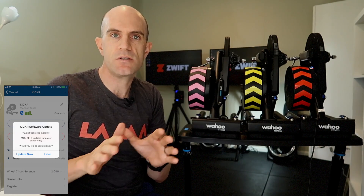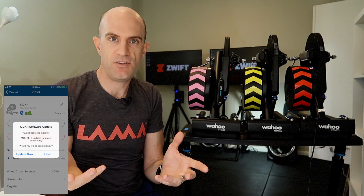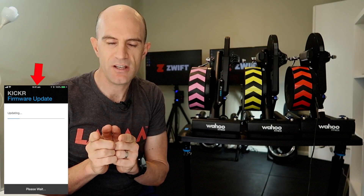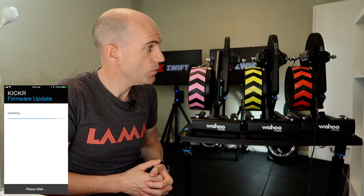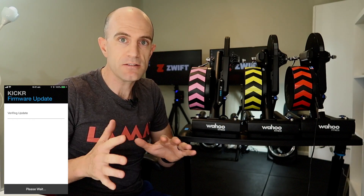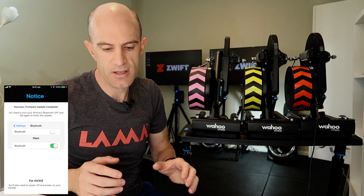Same with this one and the KICKR 16 — if you were connecting to the power source via ANT+ FEC, it was a little jagged and unsmoothed. With these latest firmware updates, they've smoothed both of these out, so the power profile is a little better rather than up and down everywhere. We hit update now and run through the process. By the way, if you notice any screen recording from an iPhone, it always says the time is 9:41 AM — it's just an Apple thing; it actually is 12:42 PM here. As with any firmware update, make sure the power doesn't cut halfway through and make sure your phone has a full battery charge. There we go — it says we are done.